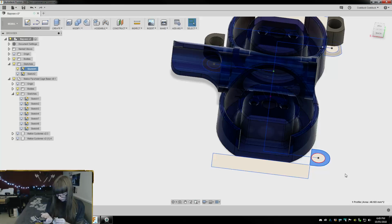Okay, so this is 10 millimeters up. And I think the last one, so this should be 11, and that was 1. So this is also up 12, down 6.5.